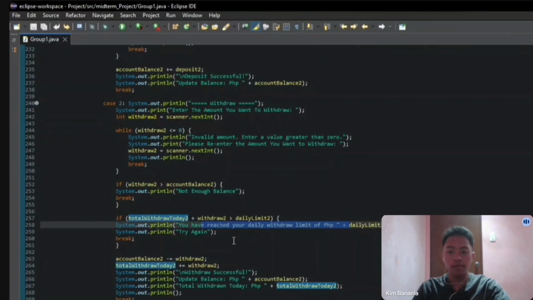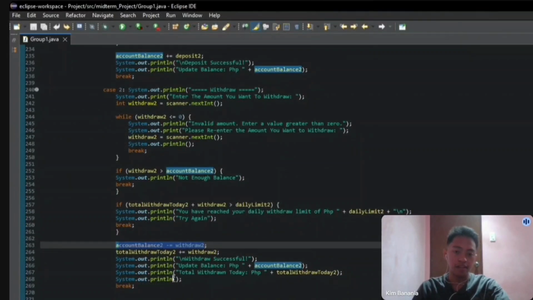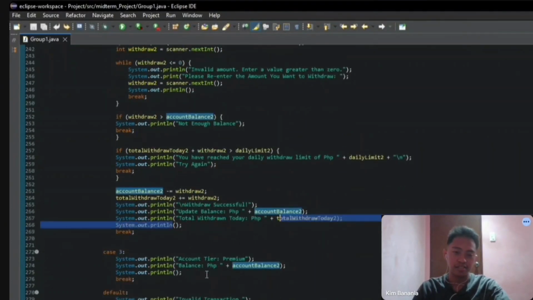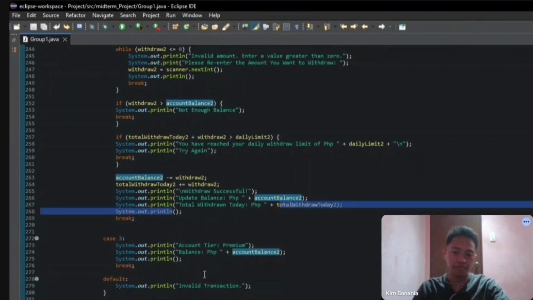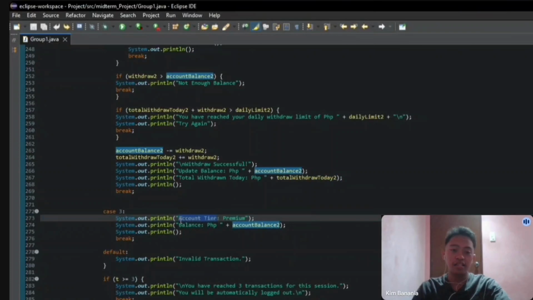If not, the amount is deducted from the balance. Then, the updated balance is displayed. For check balance, it simply shows the account number and the current balance of the account.